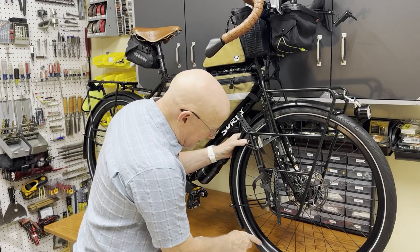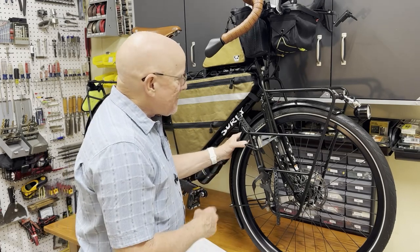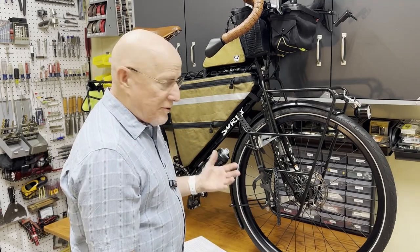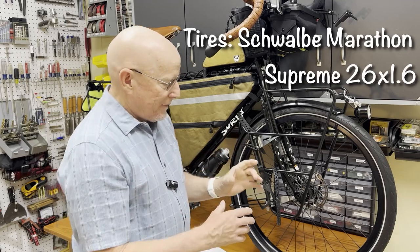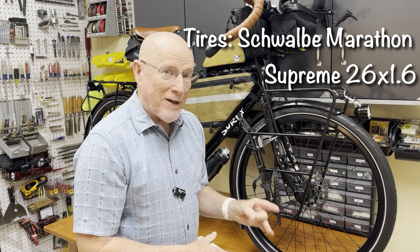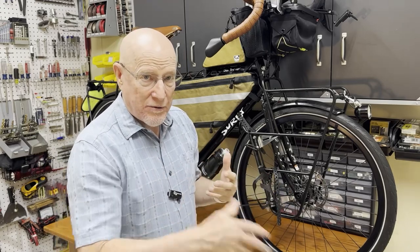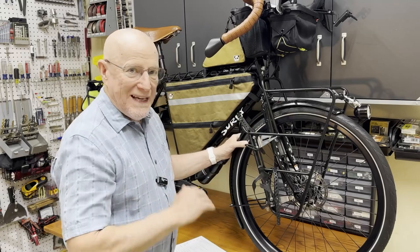There's a reflective strip around the tires that really pops at night when any kind of light hits it — a little extra visibility, back to that safety thing. These are not cheap tires, but from all the research I did — a lot of podcasts and YouTube posts from people who do this kind of riding — Schwalbe Marathon Supreme tires are absolutely the way to go. A lot of people would have gone with fatter tires since I won't be on pavement all the time, and some would have gone skinnier since I will be on pavement a lot. I think this is a good compromise for width and tread given that I'm going to be about half rails-to-trails and half asphalt with traffic. These Schwalbe Marathon Supremes should easily last the whole trip.